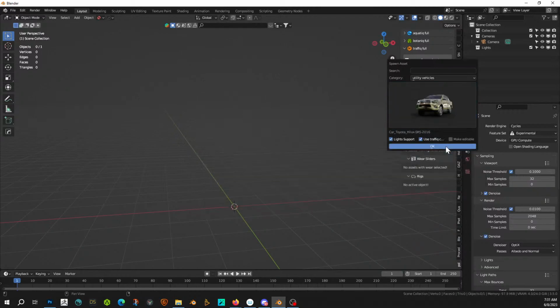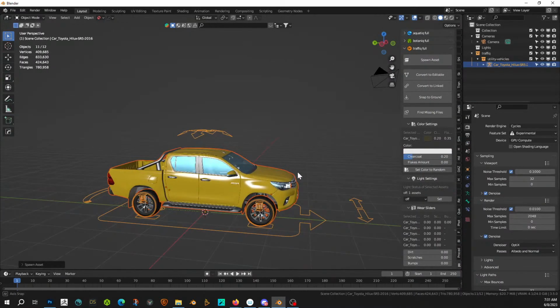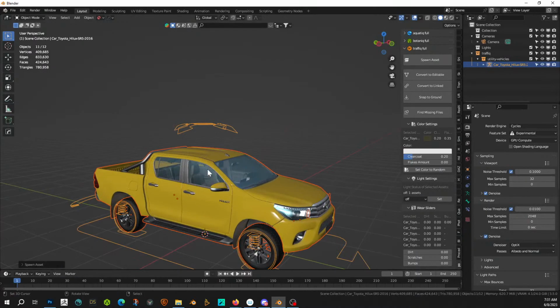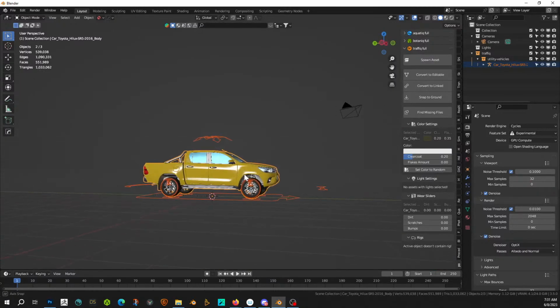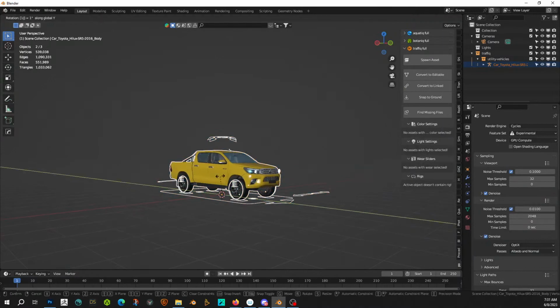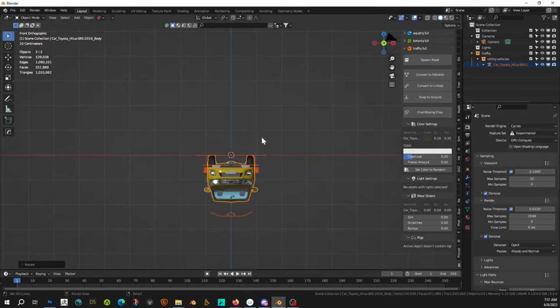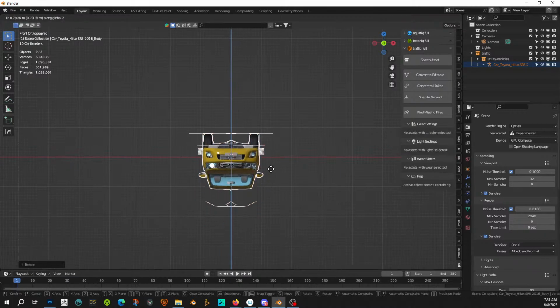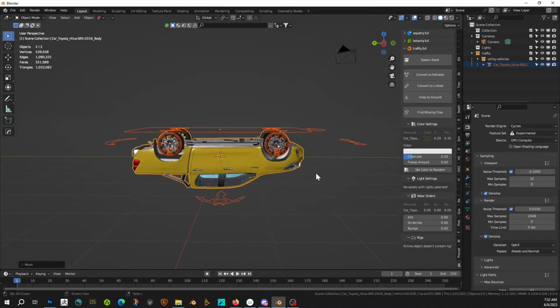And I want to go grab into traffic a Toyota Hilux. Can I make it editable? Yes. Yep. Looks good to me. And we're going to select the whole thing, join it together. And because I know what I'm going to do with this and I just want to see how it's going to look, I'm going to take the whole thing and R Y 180, make it upside down, because I want this to be the bottom of my ship, not the top. And G Z, and we'll bring it back up to like here. There's no reason for that whatsoever, but why not?